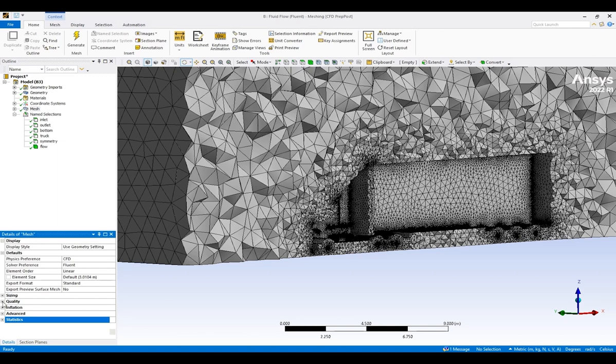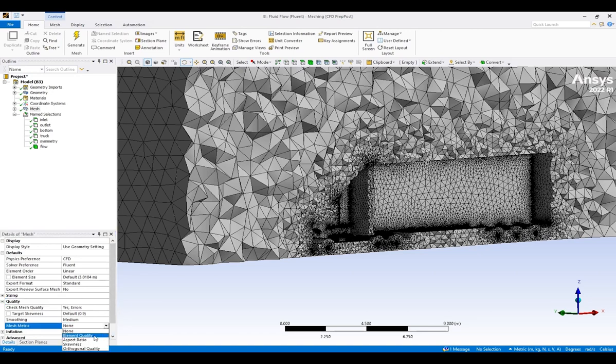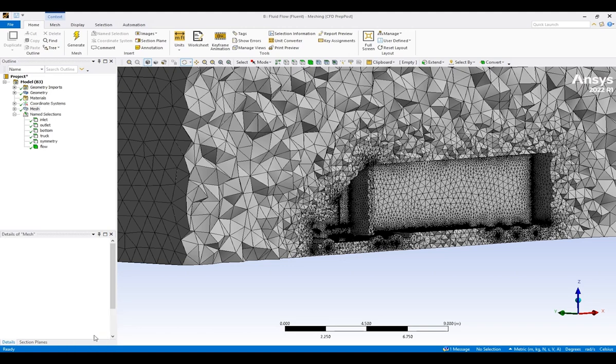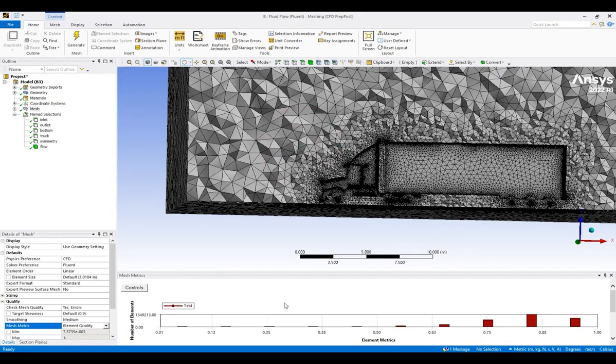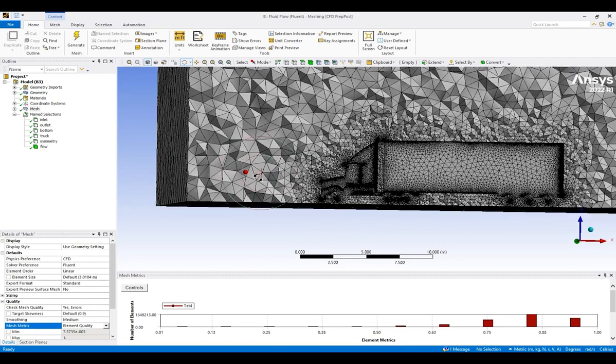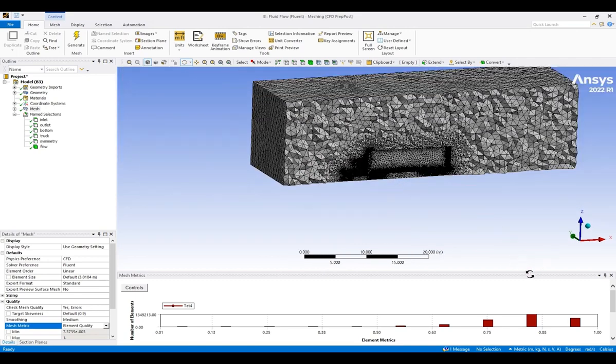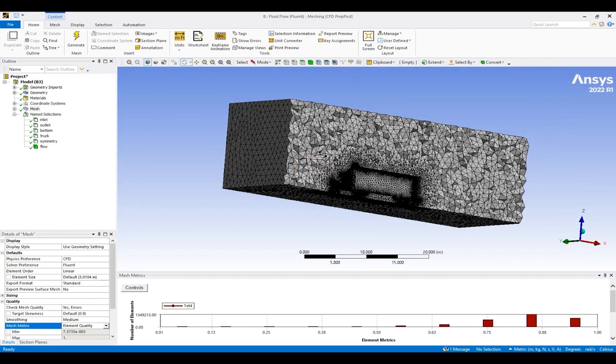And regarding the quality or other parameters related to this geometry, you're going to have to expand the quality section, and for the mesh metrics you can easily, for example, change it to element quality, and you're going to have to wait for some time, and the software will give you a report regarding the quality of the mesh cells generated here. For example, you can see that the quality of the mesh cells that we have in our geometry right now is in a good range, and we can simply use this mesh in order to perform our simulation.